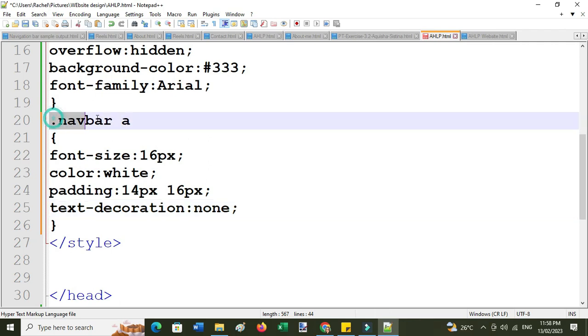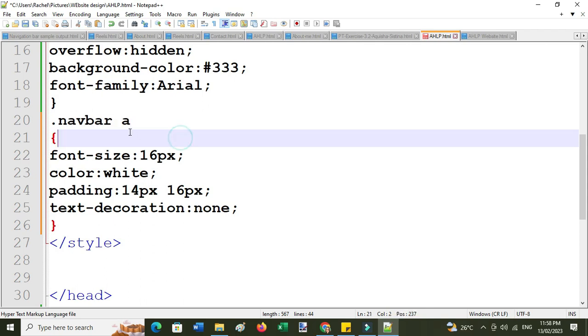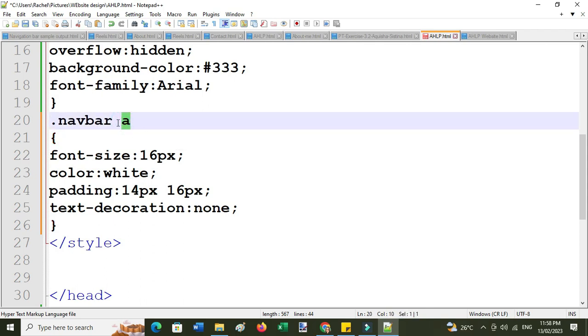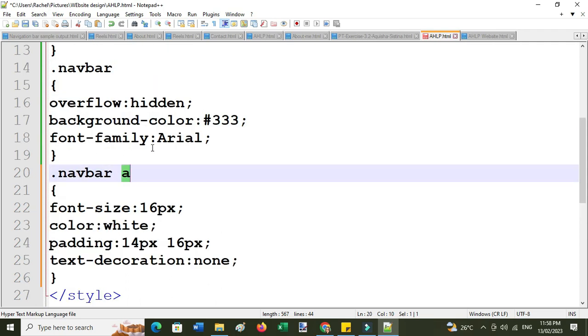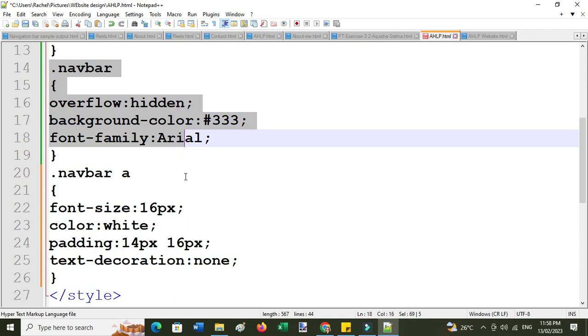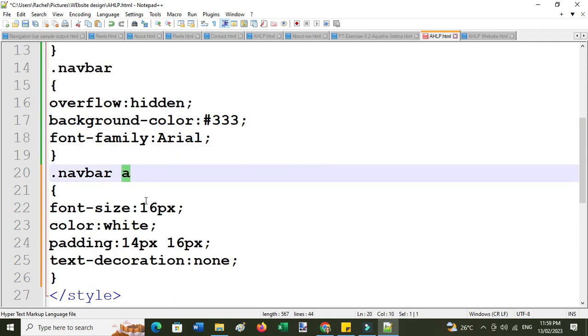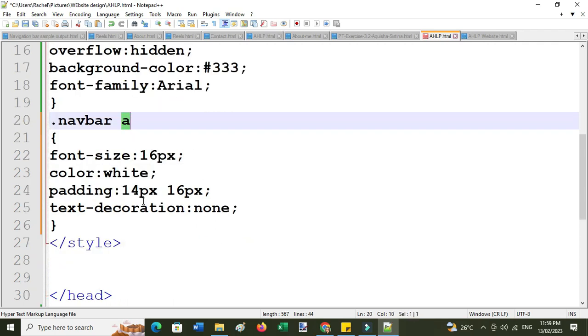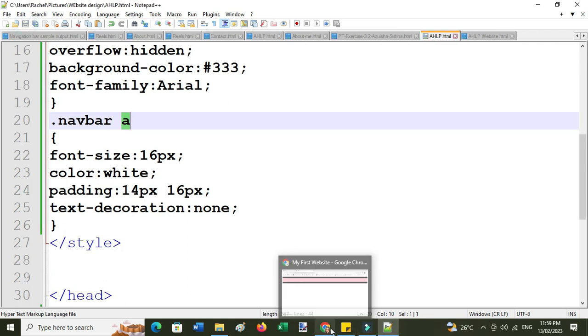We are using here the .navbar. If you noticed, we have here the .navbar space A compared to the first one, .navbar only. The role of the space A here stands for the placeholder. And you save it and go to the browser, refresh.